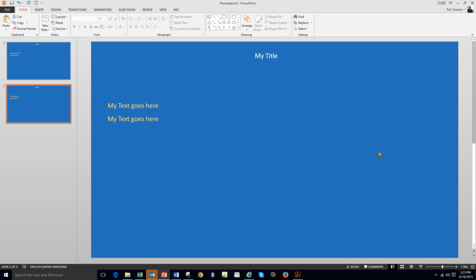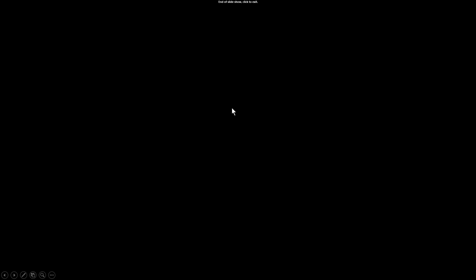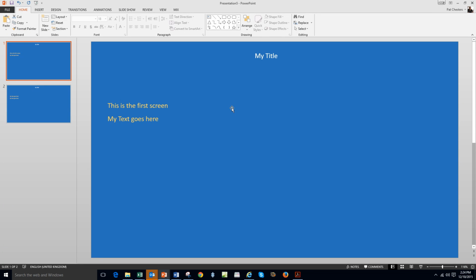And lastly, in this section, we're just going to have a look at how to play back the presentation using the little icon down the bottom here called slideshow. So you choose the screen where you want to start, go down to slideshow at the bottom here and click, and if you click again it moves to the next screen. Click again, it ends. Click again, we're back to our development screen.